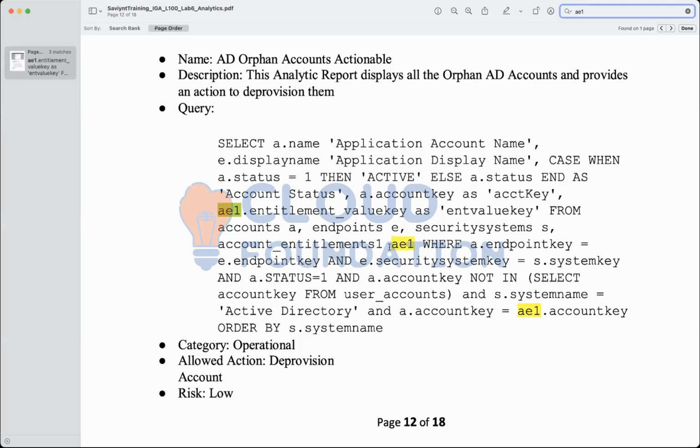As I told you, you have one table which will hold accounts information, one table which will hold entitlement information, and there will be one table which will hold the association between that account and entitlement. That will be a separate table, right? That is why we term it accounts entitlements one. This is how their database is designed. You'll have a users table, an accounts table, an entitlements table, and then a user accounts table. You'll also have an accounts entitlement table, and a users entitlement table.